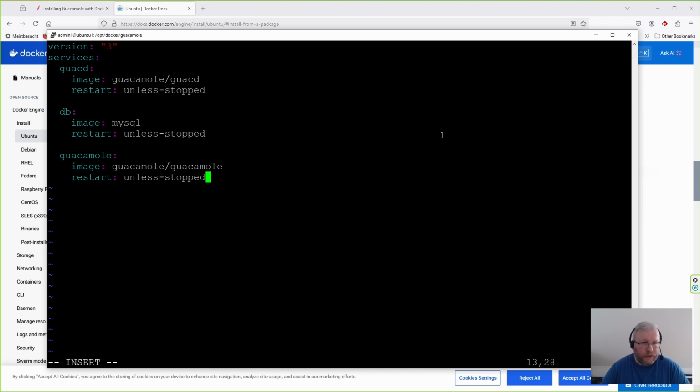And with guacd, we're already done. This configuration is enough to get it up and running. But for db, we need a few environment variables.